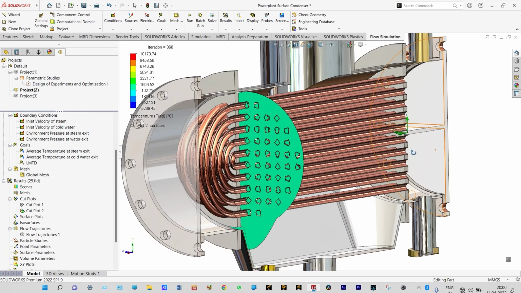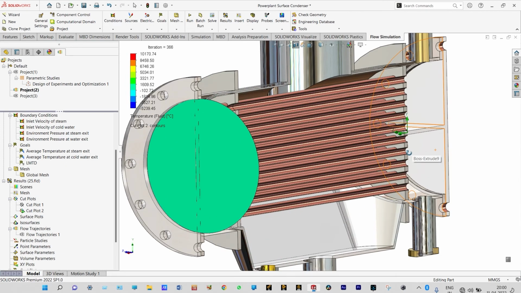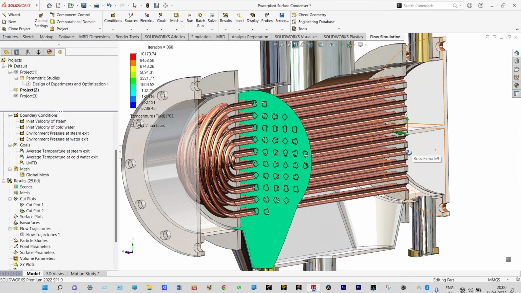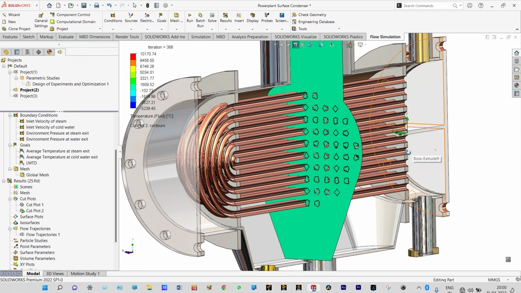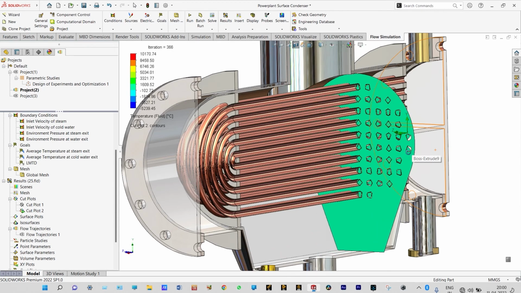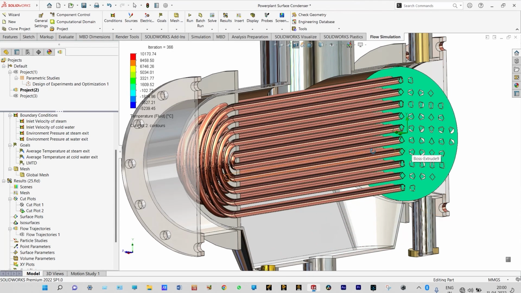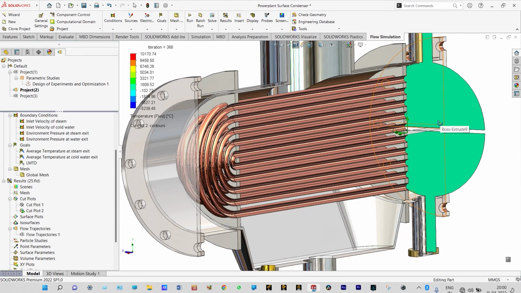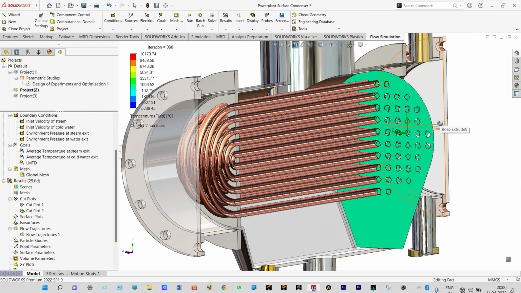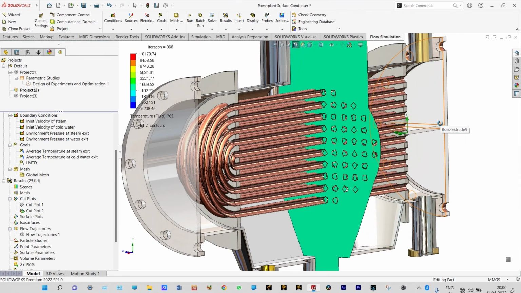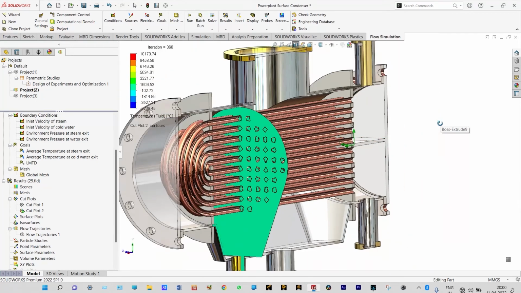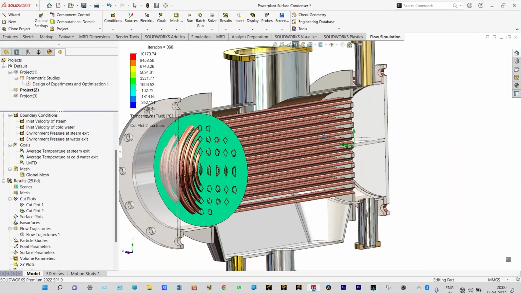You can see the flow through the tubes also. Let us clear and hide this one.